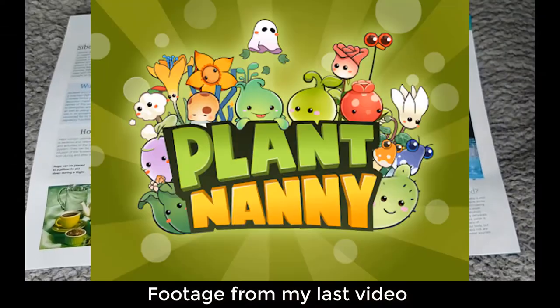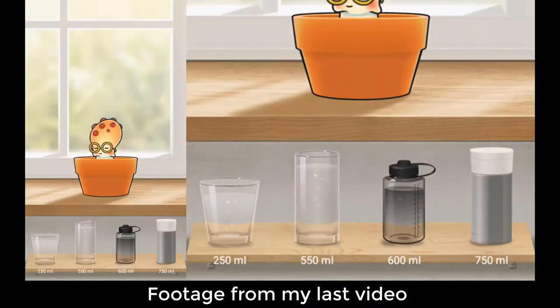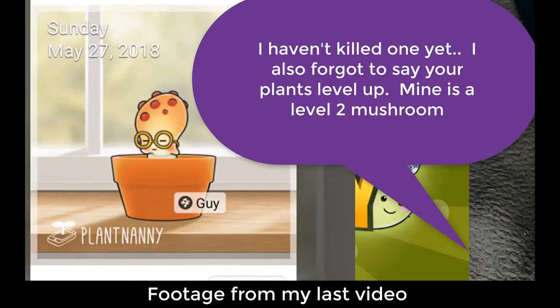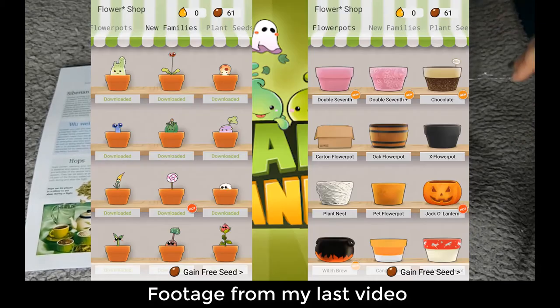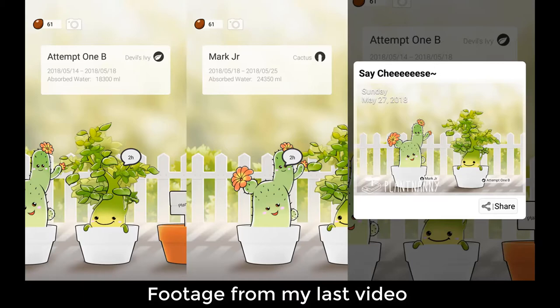I downloaded this app called Plant Nanny, and the concept is that when you drink, you also water your plant the same amount, and not only does it track how much you've drunk, if you don't, your plant dies. I think there are about 10, maybe 15 different plants at the moment, and there are different plant pots that you can have. And once your plant is fully grown, you can move it to the nursery and then grow another one.